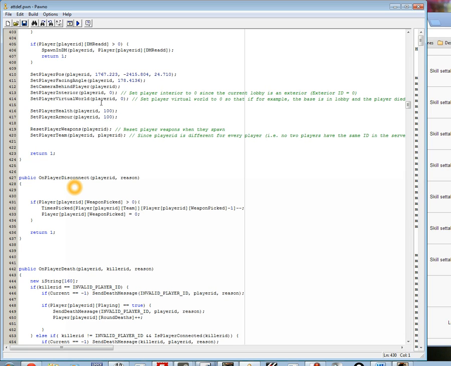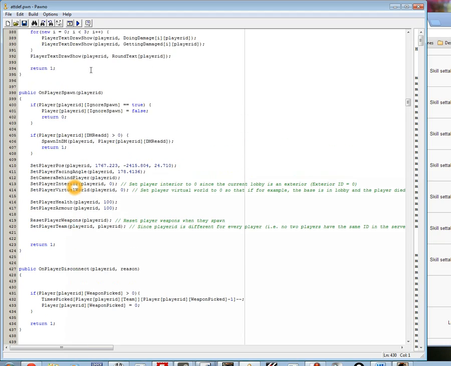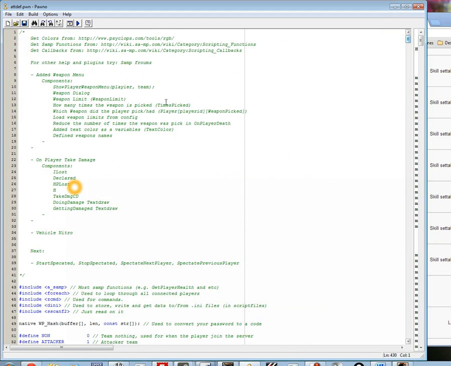So this is all about the weapon dialog. I think I covered everything. I hope you guys understand it, and if you don't, don't worry about it. The more you script, the more you'll understand.